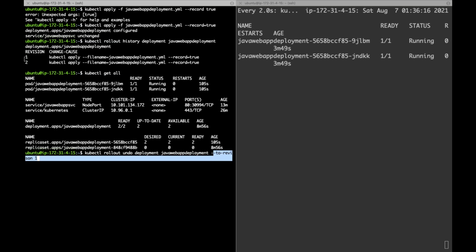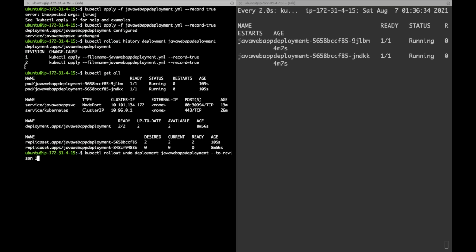Suppose I have multiple revisions, say 3 or 4 revisions, can I directly go back to revision 1 using this option? Yes, you can do it using this option. I can say revision 1.